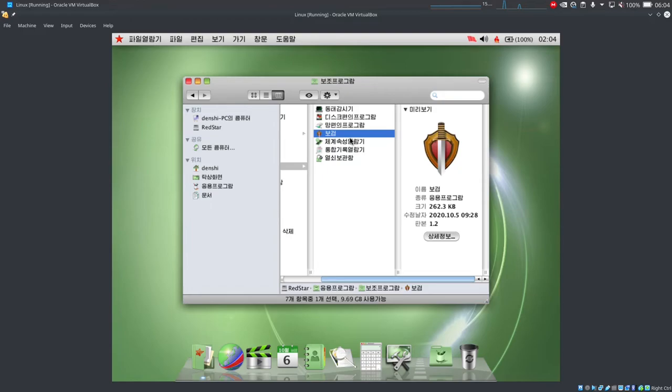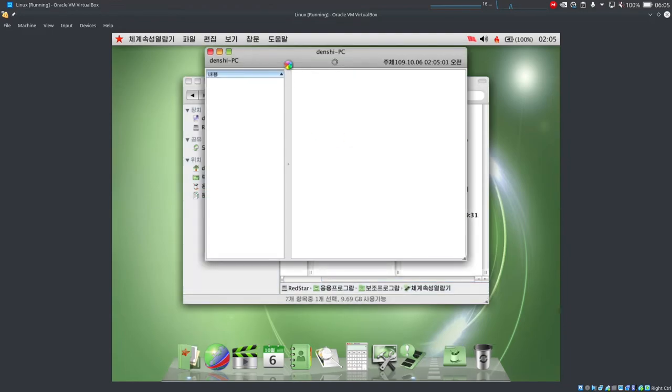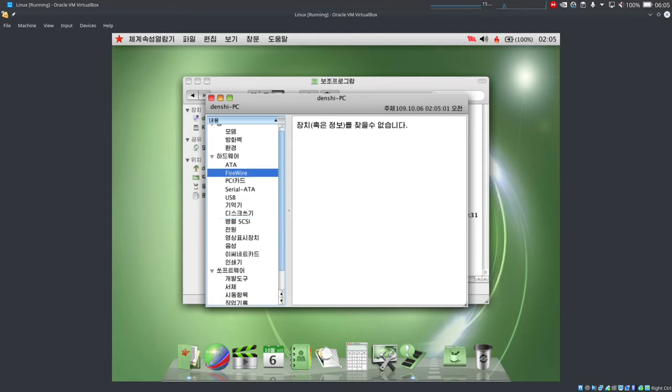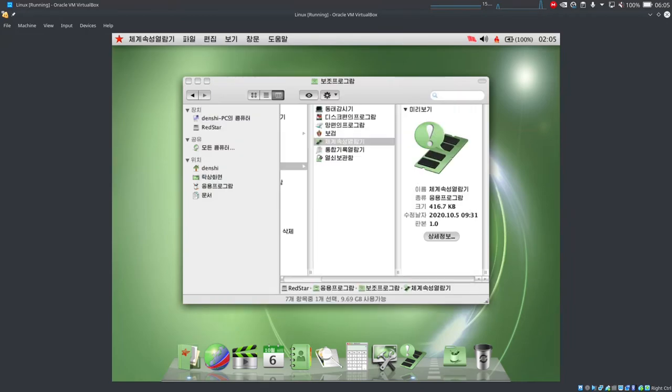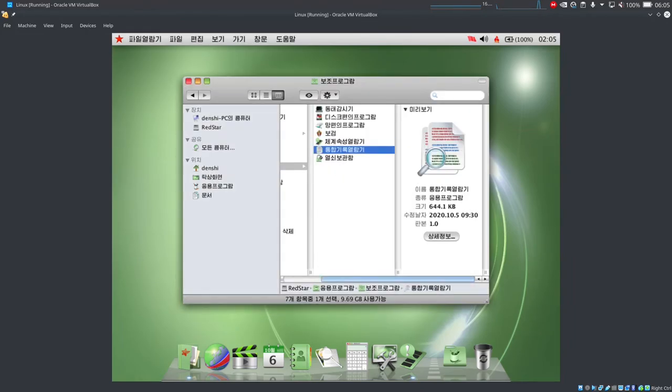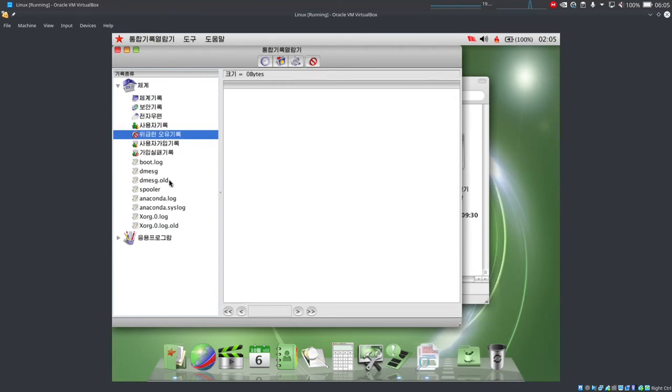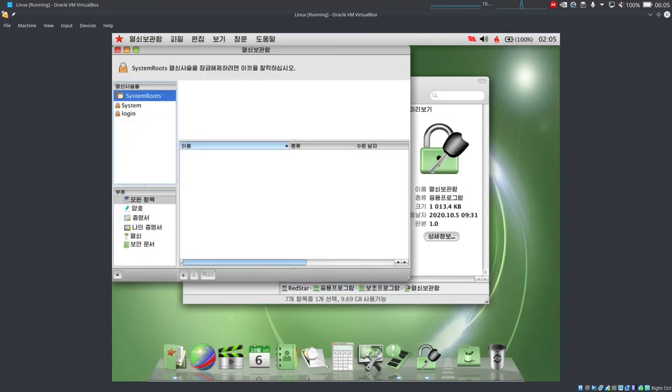Well, you know, video games are a waste of time, but I guess in a socialist regime, there's no video games allowed. RAM? This is like RAM stuff? Oh, this is just like hardware information, all right. Well, FireWire? I did not know that North Koreans had FireWire. I mean, it is obscure technology. This is 2012 though, like this operating system, so it makes sense. What is this? It's like errors and stuff. Some kind of status console. All right. System roots. I guess user management or something.